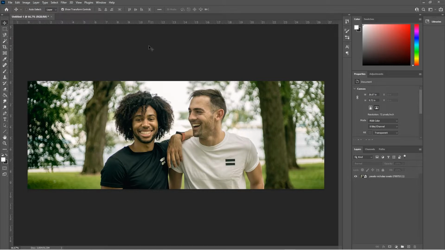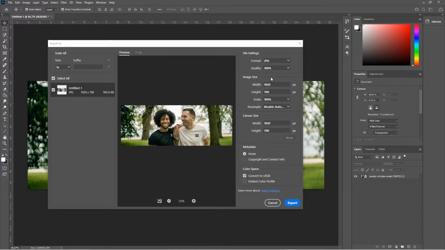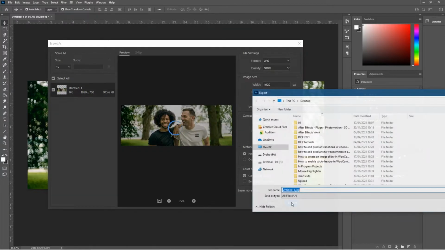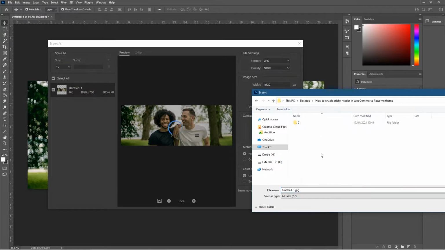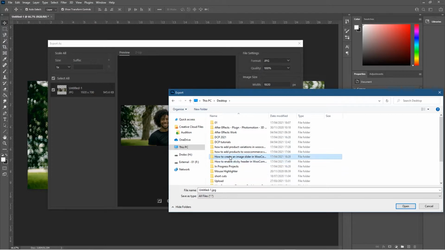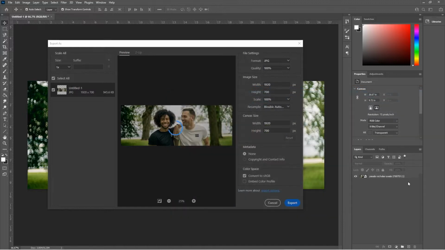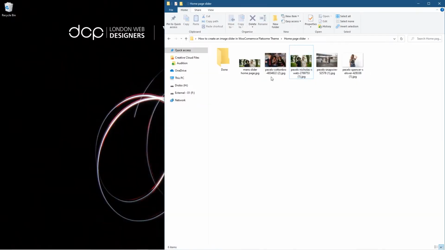I'm going to press Control Alt Shift and W, and that will allow me to export the image as a JPEG file. I'm going to set it to 100% compression, click export, and then we'll go to this slider folder. We're going to give this file a name. Let's call this men's slider homepage, right? Let's give it a sensible name, and then we'll save it, and this will be our test image for our slider.